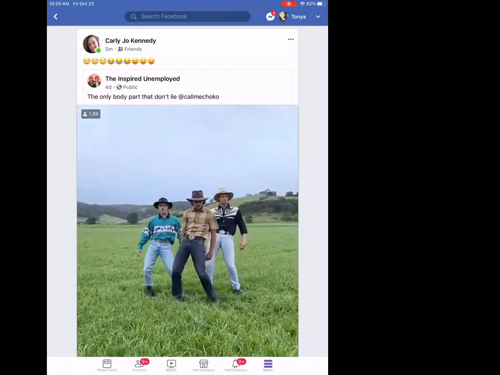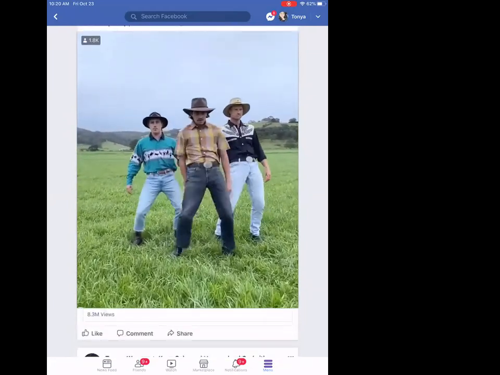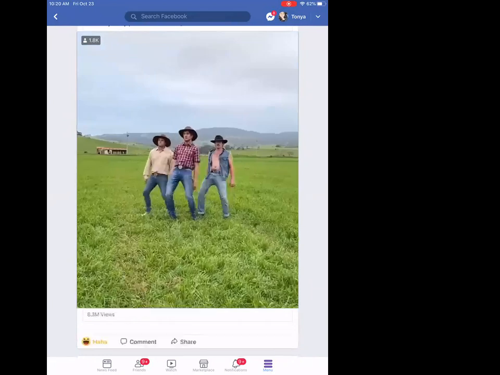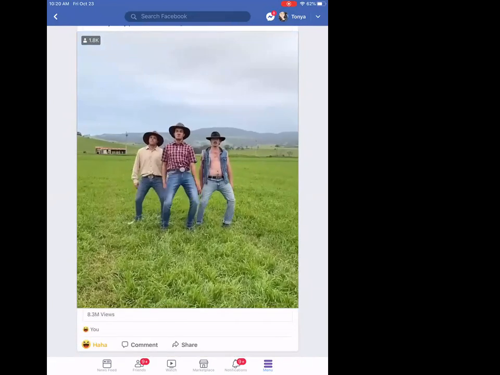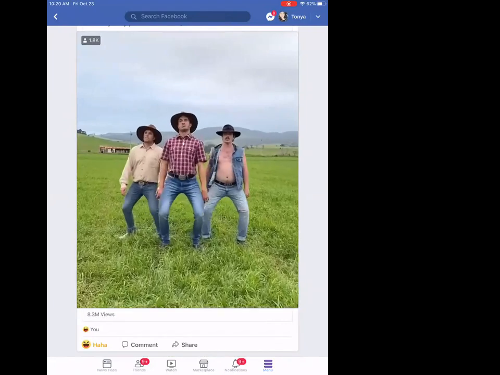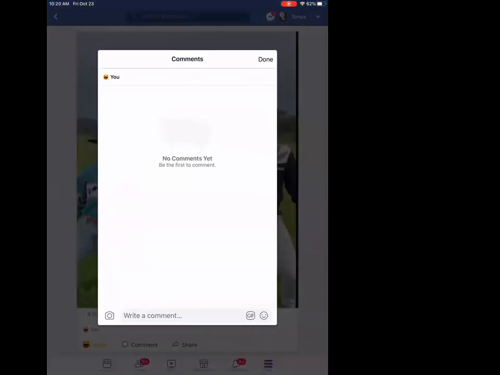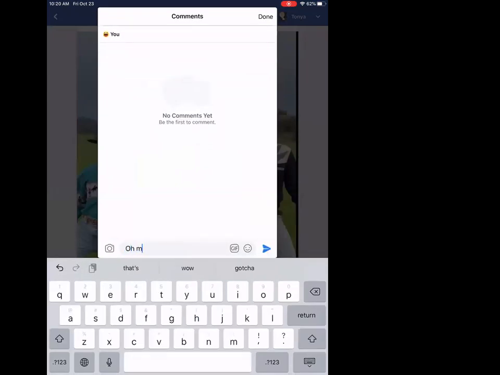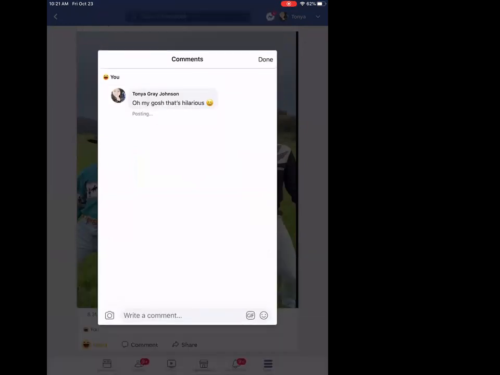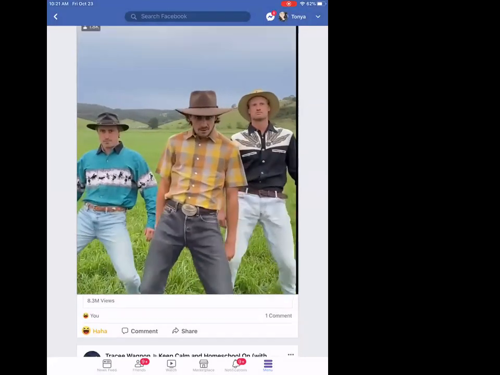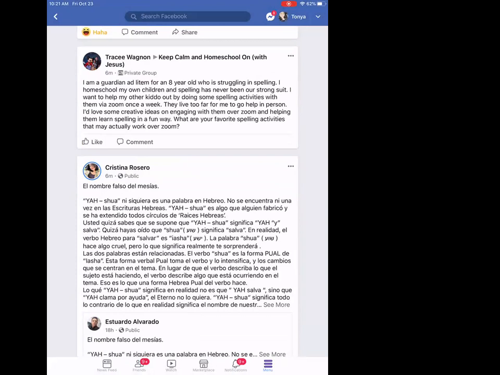This is hilarious. I've seen it before. Literally, you're just going to put whatever emoji you want on there. Don't stay away from just the like button. You want to do an actual reaction. And then you're going to comment something. Literally, oh my gosh, that's hilarious. That's literally what I'm going to comment with the laughing face. You do 15 people's profiles. So you just scroll down to the next person you can do that on.